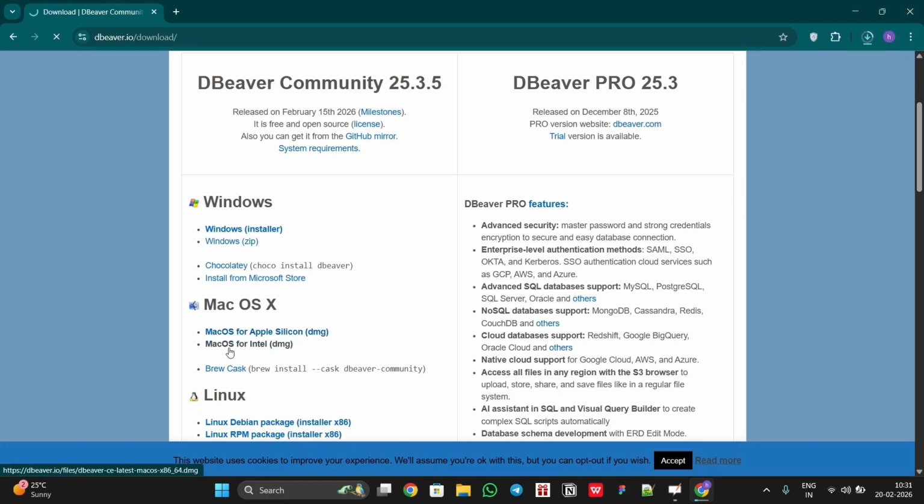And if you click on Intel, it will start downloading for the Intel processor. And it will be exactly the same. Again, I'm repeating, this is exactly the same process we used for the Windows installation. There might be some UI differences because of course it's a different system, Mac OS, but everything will be the same. And if you face any issue while installing for Mac OS or the Windows-based system, do let me know. We will try to figure out some solution for it.